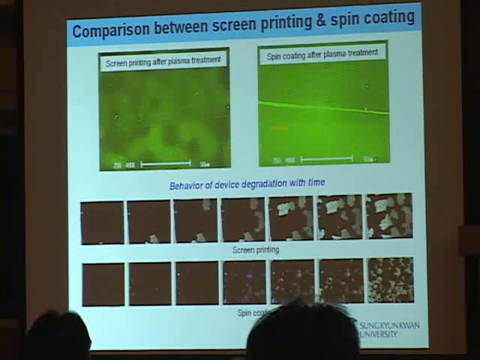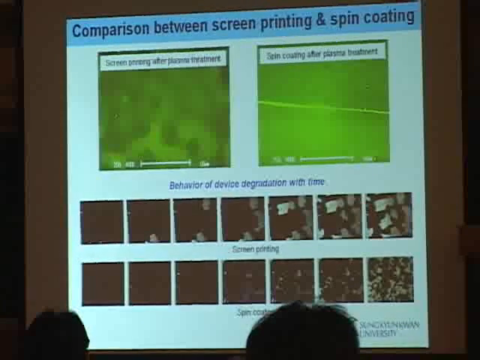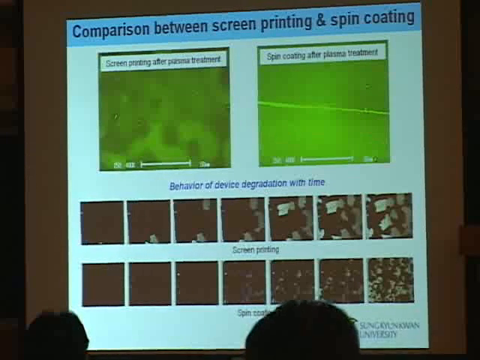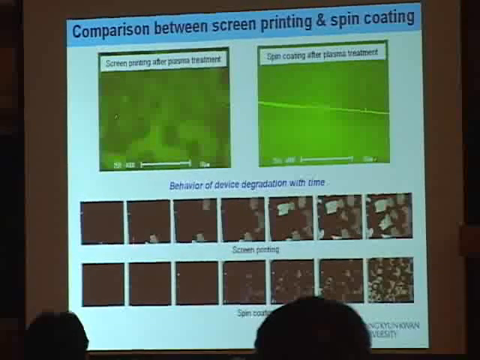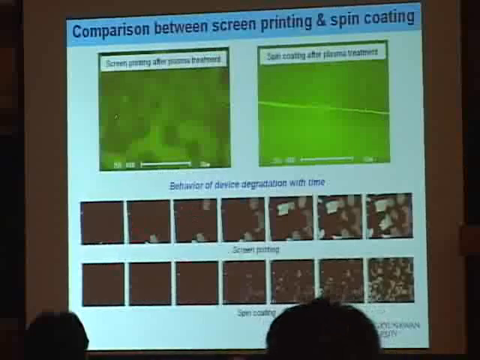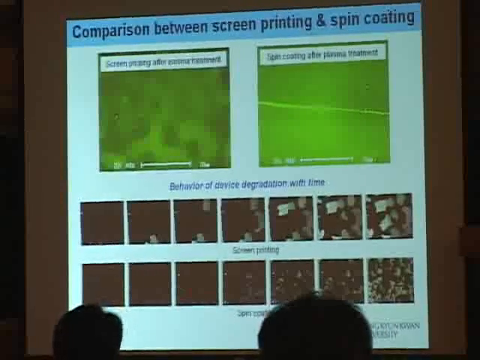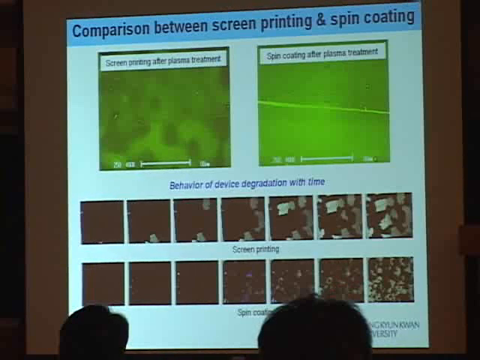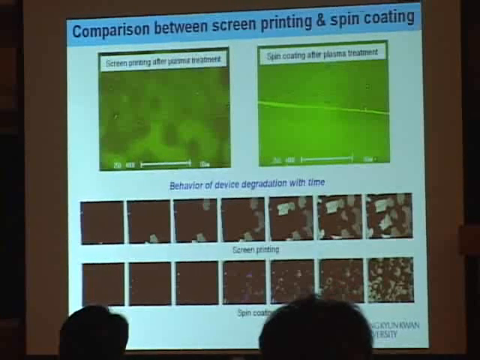But if you spin coat the film using the same ink, then you don't have any bad dispersion. It's uniform dispersion. If you take a picture of the degradation behavior, as you can see here, the spin-coated device is degraded, but very uniformly.